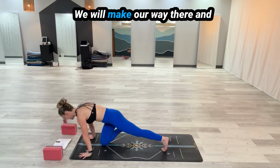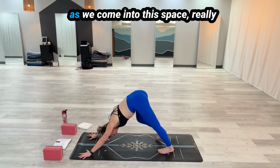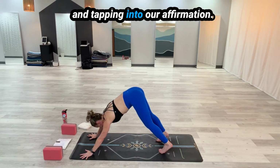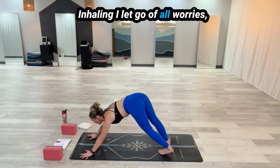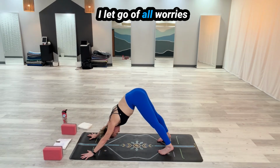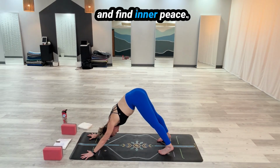We will make our way there. And as we come into this space, really checking in with your breath and tapping into our affirmation, inhaling, I let go of all worries. Exhale and find inner peace. I let go of all worries and find inner peace.